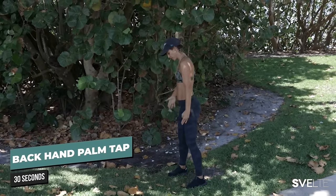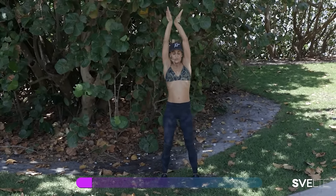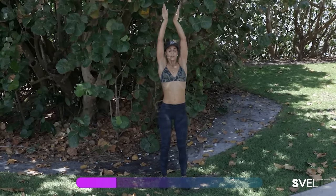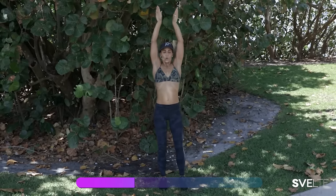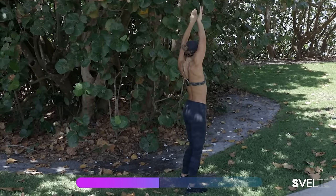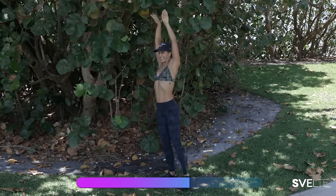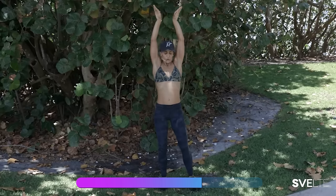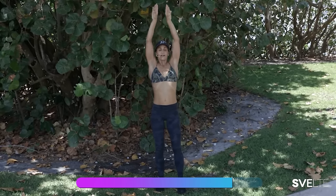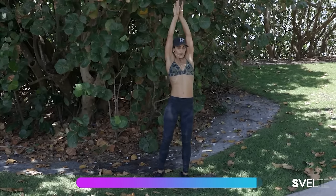Back of that hand tap — ready? Three, two, arms up and tap. In through the nose, out through the mouth. Chin up, chest up. In through the nose, out through the mouth. Good — you got this. Press, press, press. Think about your arms getting stronger, not getting tired. Press, press, press. Think about extending up. Five seconds — four, three, two, one, and down.